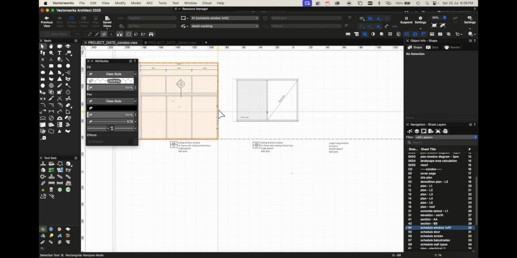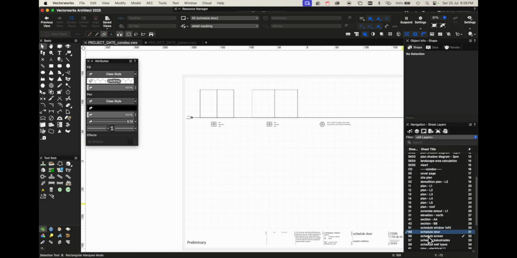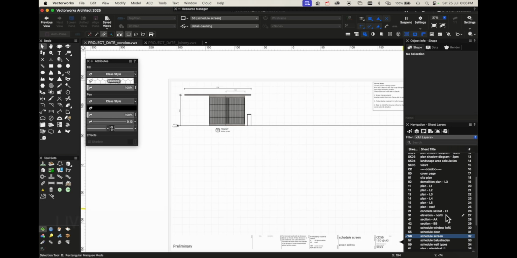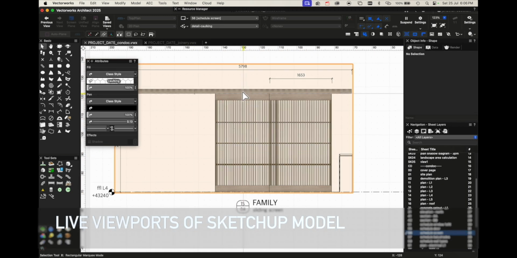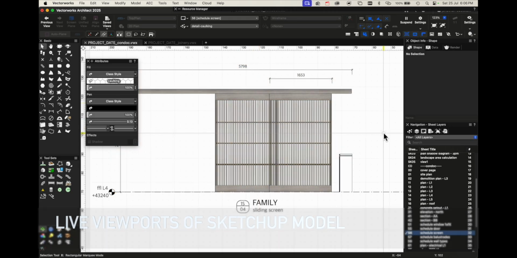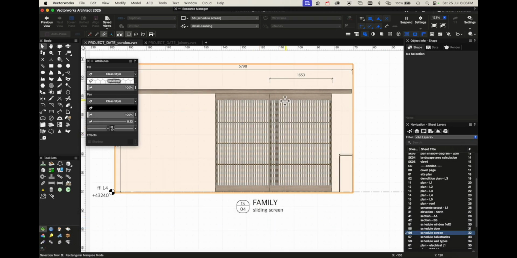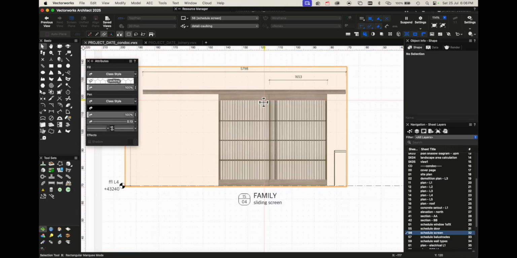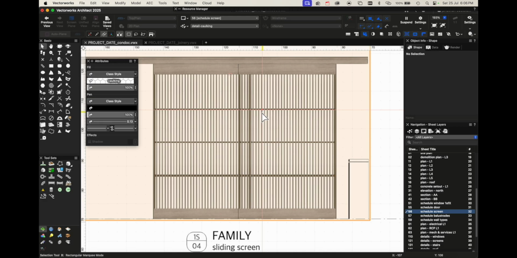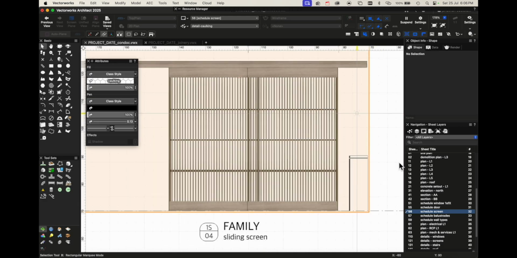But there are a few ways you can go about this. That's all I can say right now. Same with the door, it's the same system. Same process with the screen. You end up either tracing over it or even making a live render of surface, which is what is happening here. This is actually a live viewport of the model, which is pretty nice. And again, like you can see, the SketchUp model looks really nice in Vectorworks.